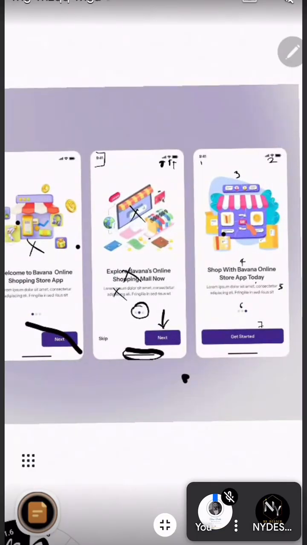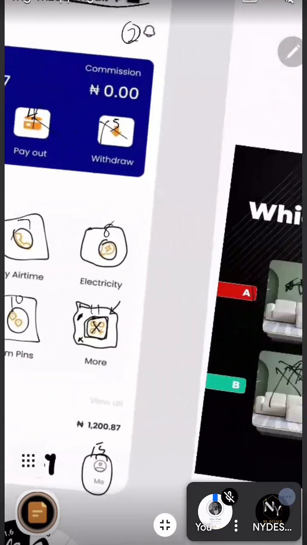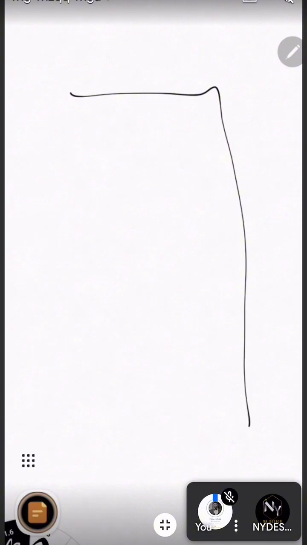Now, since we have been able to establish the facts of knowing image and design, let us now open the floor for questions. Does anybody have any questions? Do you have a question?